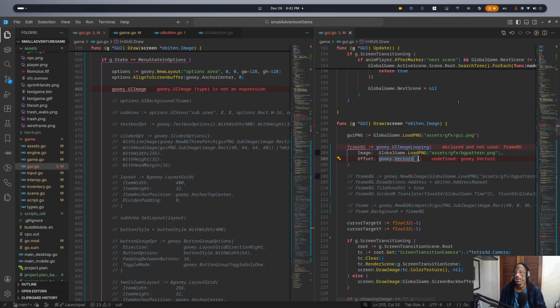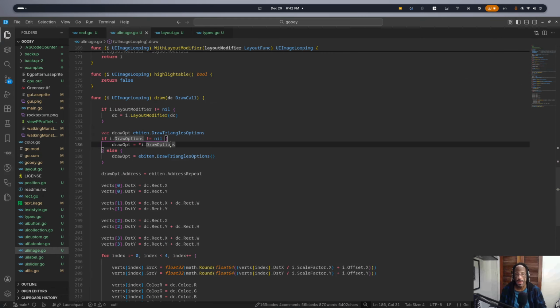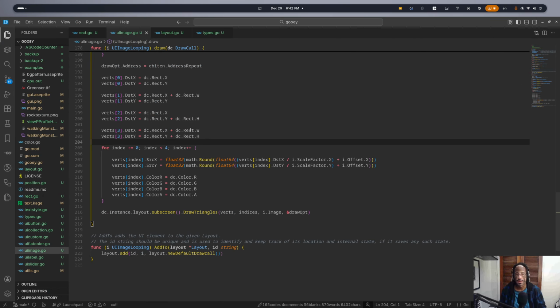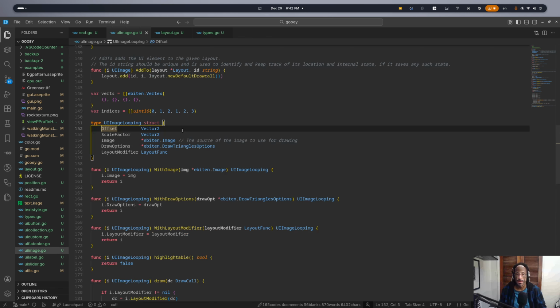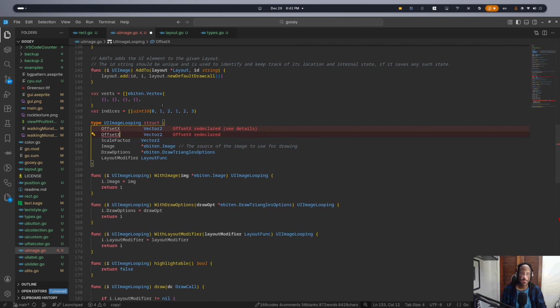I don't know if I want you to have to make a vector for this. Generally, scrolling you wouldn't want to use a vector for, I guess. So maybe I'm fine not using one here. So offset could just be offset x, y.